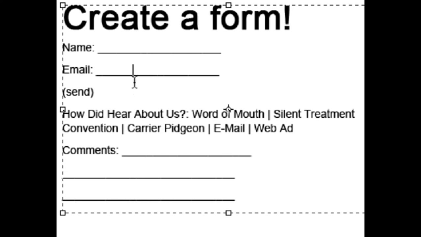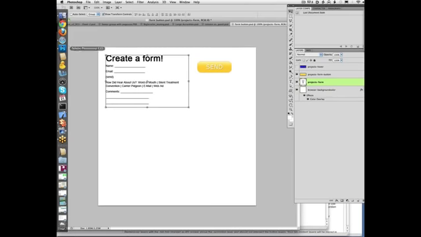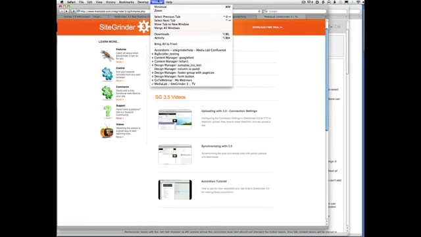Now that's not great consistent web UI, but I'm just sort of showing off that you can actually do that. So when we build this, SiteGrinder is actually going to grab this image button and its hover state, if there is one, etc., click state, and stick it between the email slot and this How Did You Hear About Us menu. So let's go to the browser quickly and just see how SiteGrinder did with that.